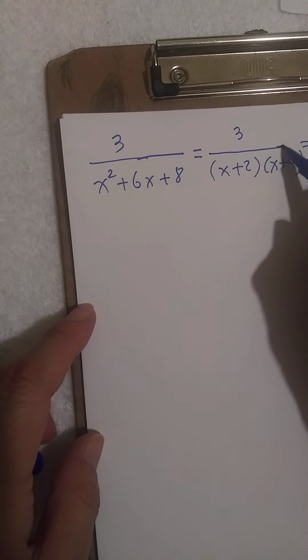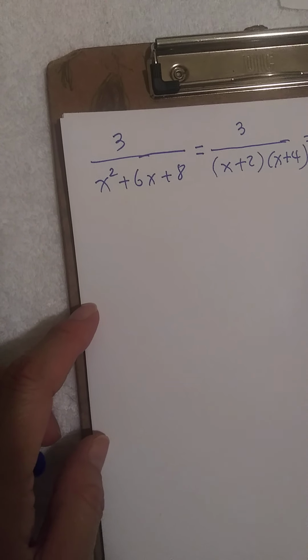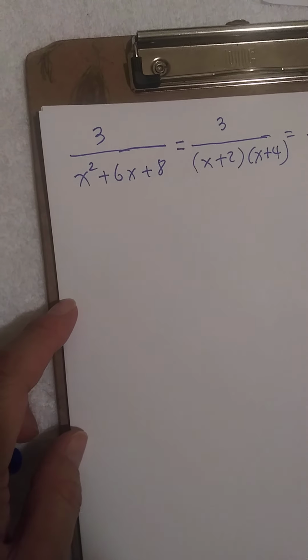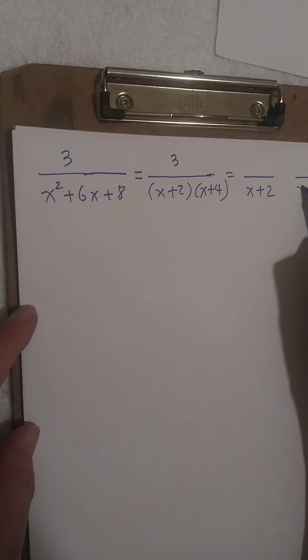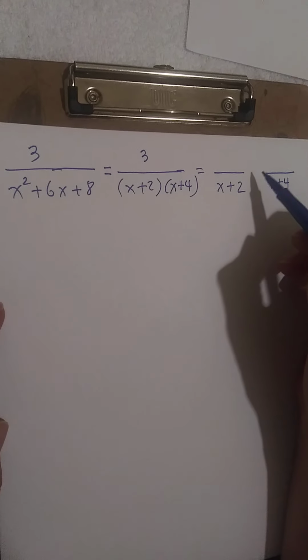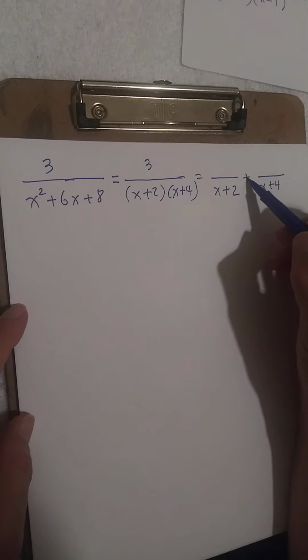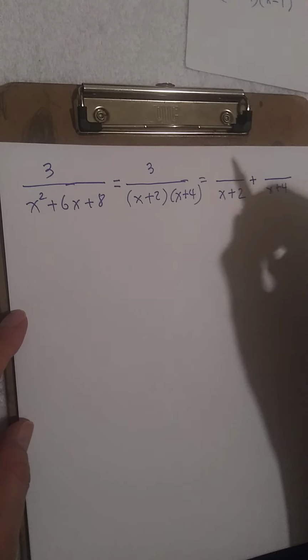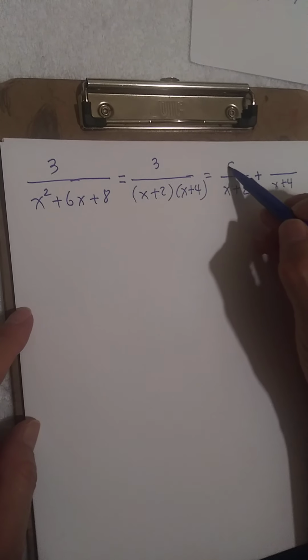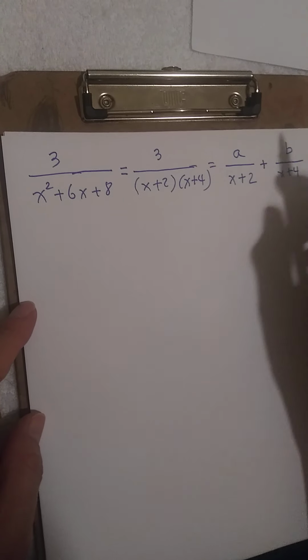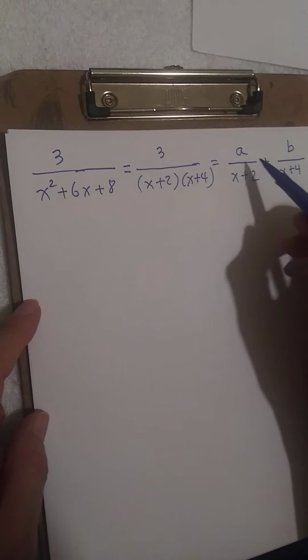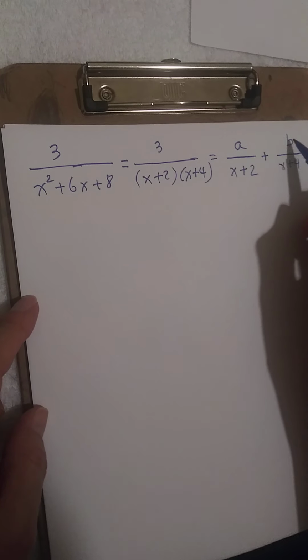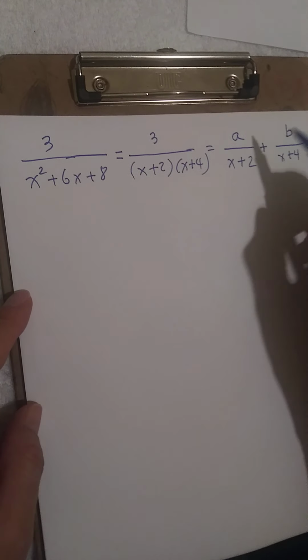Now we need to break this up as a fraction with the denominator x plus 2 and a fraction with the denominator x plus 4. I'm going to put a plus between them, but you can put any sign you want. And then when you find the numbers here, you can change the sign. So let's call this constant here A and this B, because this is linear, this will be a constant. So if somebody puts negative B, make sure you stick to it in the end.